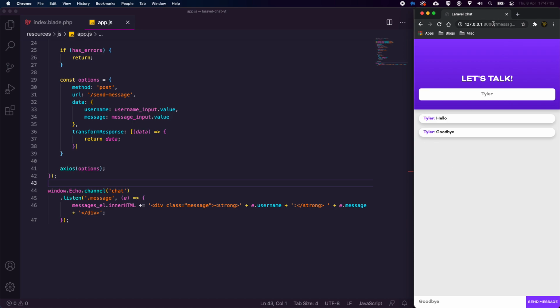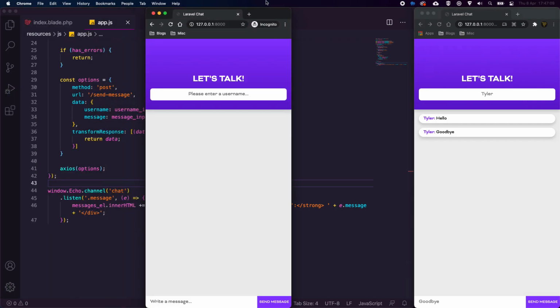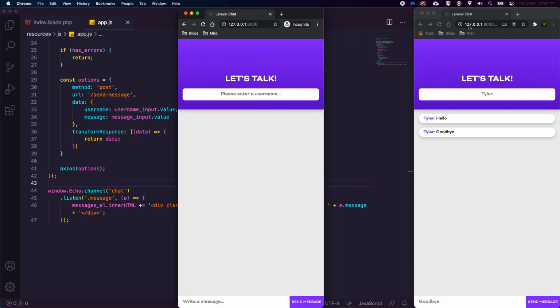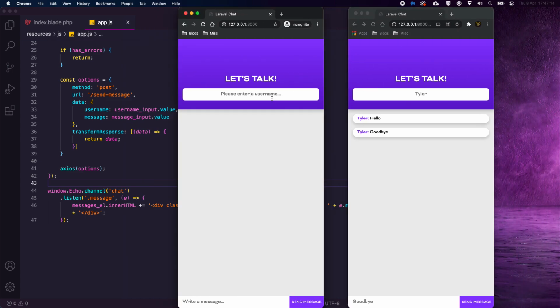Now if we open this up inside of a new window, so if we just run Command Shift N, we can paste this link in again, and now we can finally chat to all our friends. Obviously if you put this on a web server, of course, but it's fine. I've got me and Keith. It's me and Keith. Hello Tyler, hit enter, and as you can see it says hello Tyler, hello Tyler, I've just joined chat. Now you can see here Keith does not have my message history because he was not logged into the WebSocket when we originally set up this.